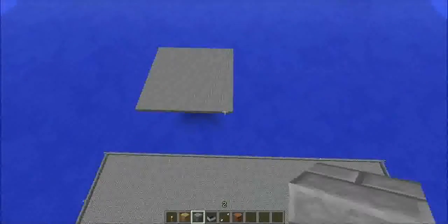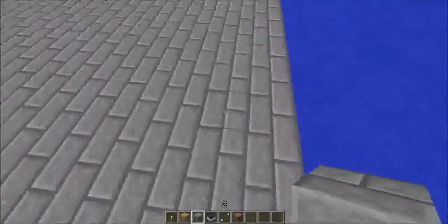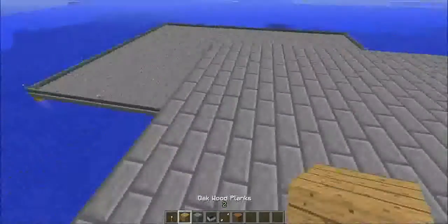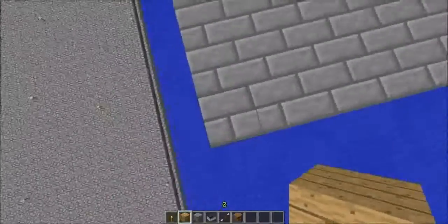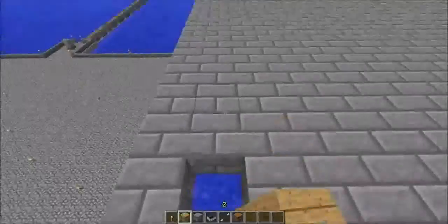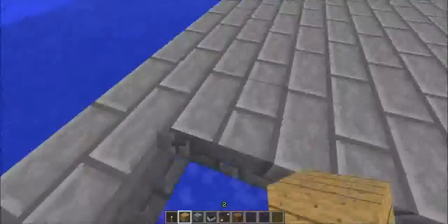I built it, only the outline was supposed to be stone bricks, the inside was supposed to be... Okay, let's see how this looks. Wait, what if I made the corners wood? Okay, you know what, I'm just gonna do this all over again. I'm sticking to my original plan. I don't give a shit if it takes me another 30 minutes, I'm gonna do it.